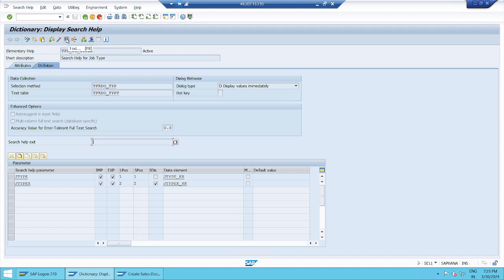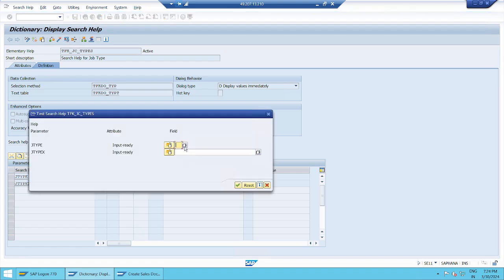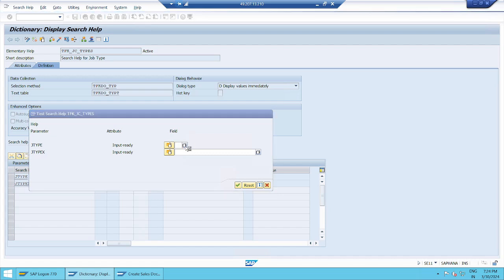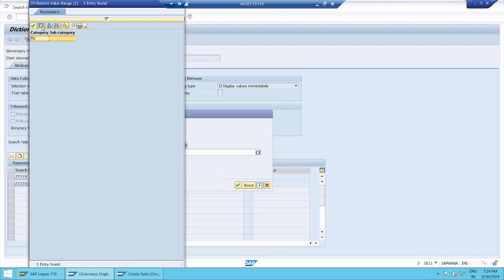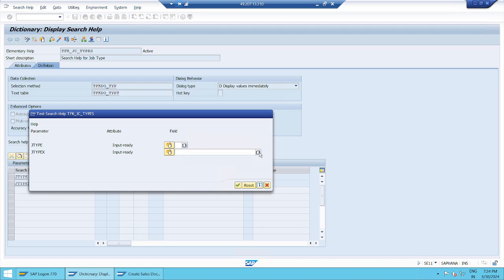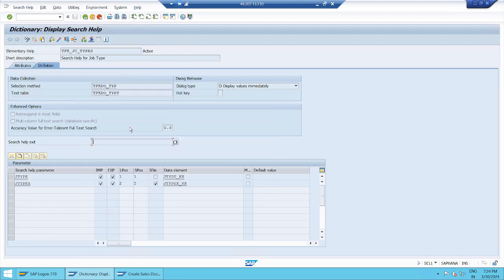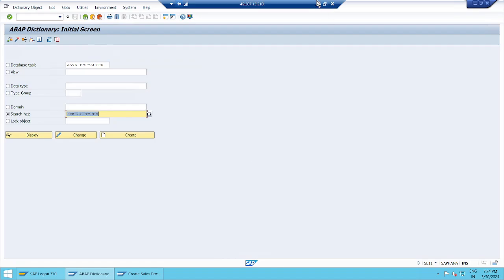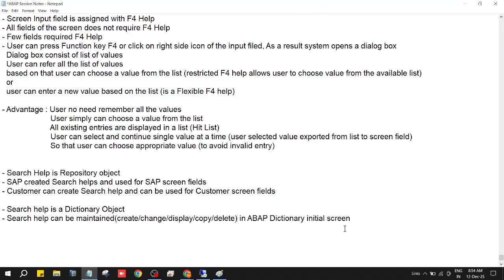Just like a program can be tested, similarly a search help can also be tested, for example with J type, J type X. So you can test whether we are getting the F4 help values or not before using it anywhere, because it depends on the values and all. We are going to learn these options. Similarly, we will go with collective search help also.